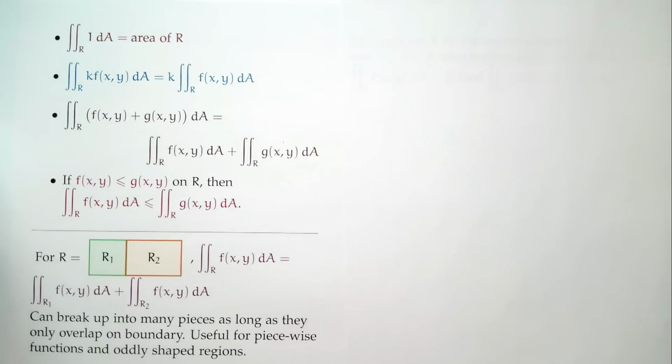Now why would I want to break it into parts? Well, it might be that my function is a piecewise function, so that over R1 it has one definition, but over R2 it has a different definition. And so if I break into parts, then I'm able to handle them in separate ways, and life is good. It also might be the case, of course, that I want to glue things together. Here's an integral over one piece, here's an integral over another piece. Let me make an integral over the two pieces combined. And that can, in some cases, make things easier.